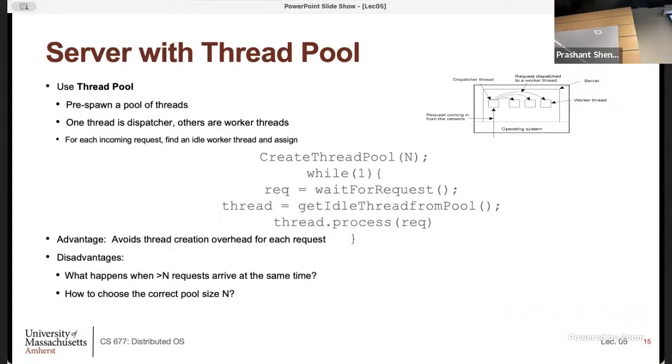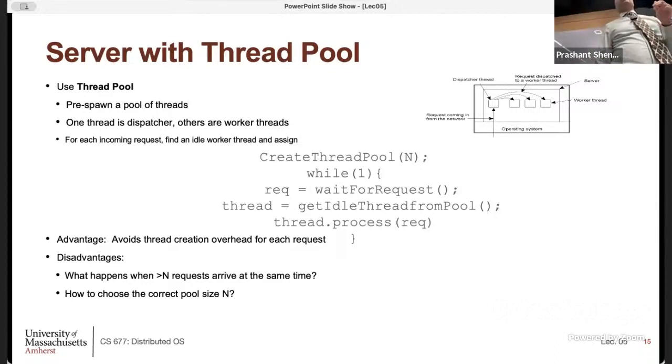Okay, that's good. So what if you have n threads, but more than n requests arrive at the same time? Let's say n is 10. You created 10 threads, but 15 requests arrive. The first 10 requests will all get assigned to an idle thread because there are 10 threads to begin with. Now all threads are busy. The next request that comes has to wait until one of those threads becomes free again. So we've reintroduced waiting time. The same problem we had in the sequential server has now come back because you did not create enough threads as compared to your workload.